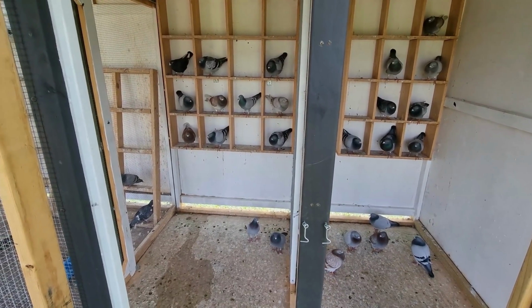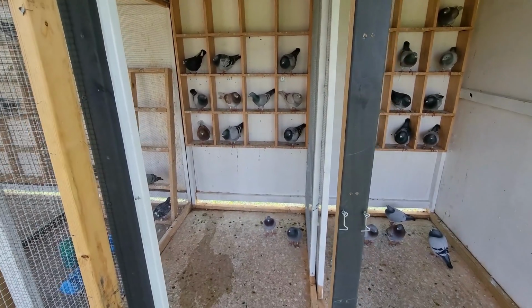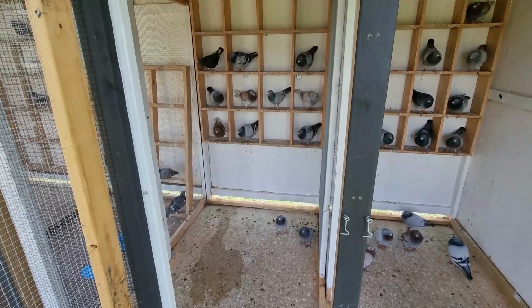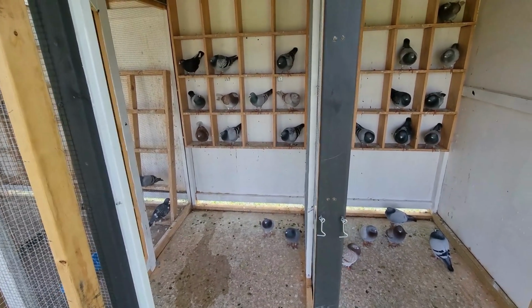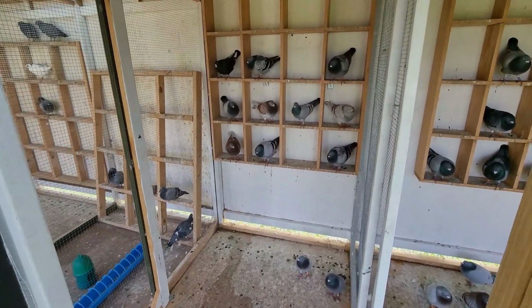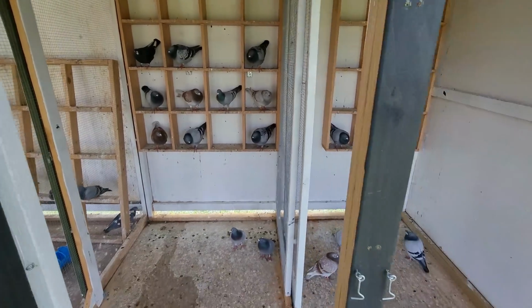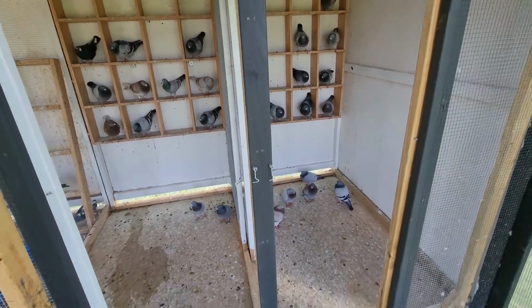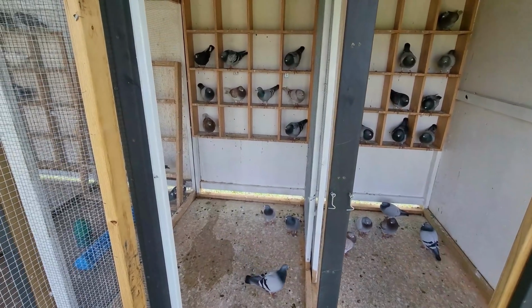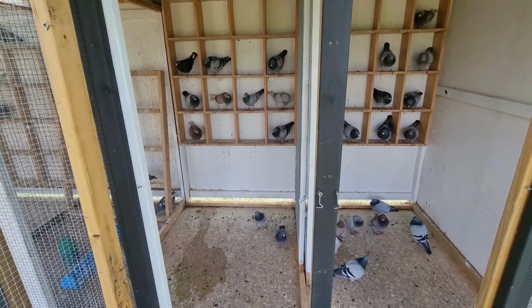I've been waiting for about 6 weeks for some kind of response for my PMV medication. They haven't even got back to me yet. Same thing with my Benzing clock as well. It's been 5 weeks after the phone calls and the emails, and no one's got back to me. So I'm not sure if there's been lockdowns or things over on the eastern states which are affecting that. But I'll tell you what, things are very hard at the moment to get things. Drinkers, the PMV vaccinations, I'm going to ring them next week again, probably on Monday, and just see what's going on. Benzing, they might miss out.